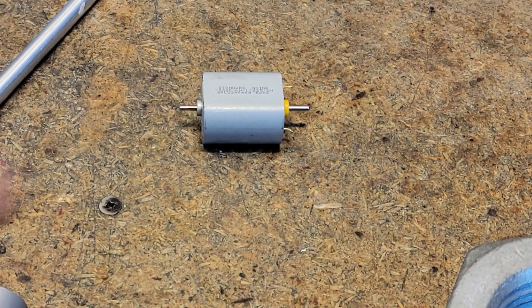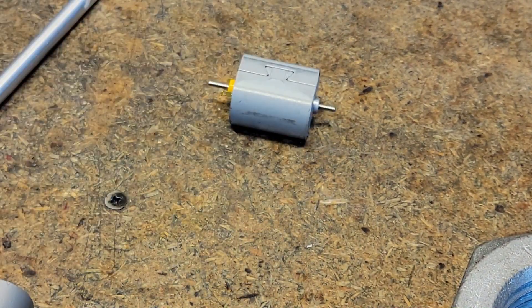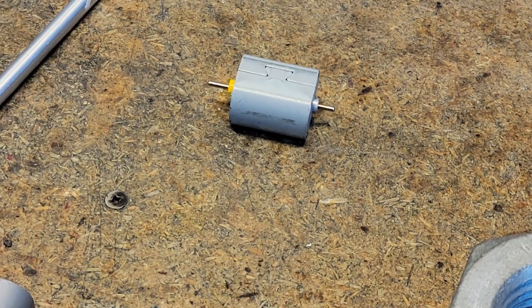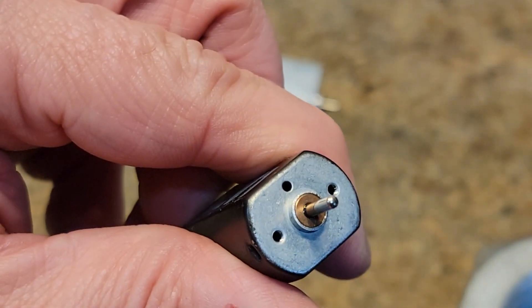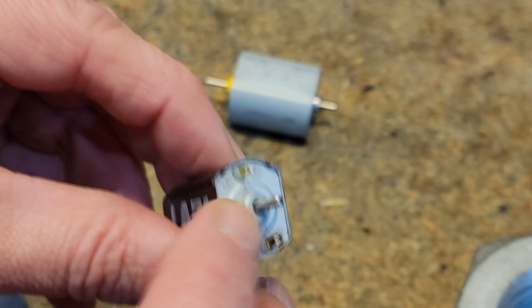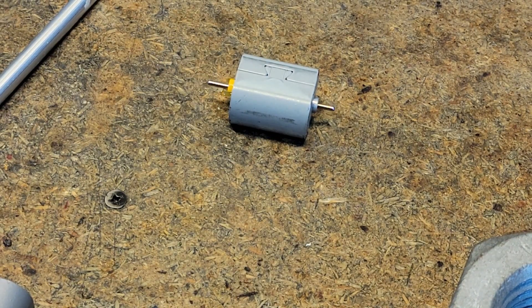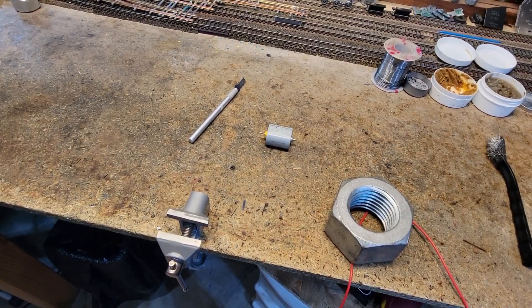This motor is really good — it's not even warm. Here's how you do it: get some air tool oil on the bearings. Those phosphor bronze bearings are in the ends of each motor. On this one there's a cap — the bearing is down behind it — and only a dot of oil is needed. Run it each direction at nine volts for a few minutes and you're done.